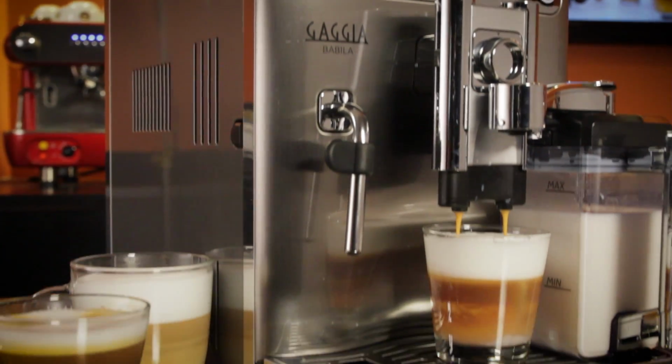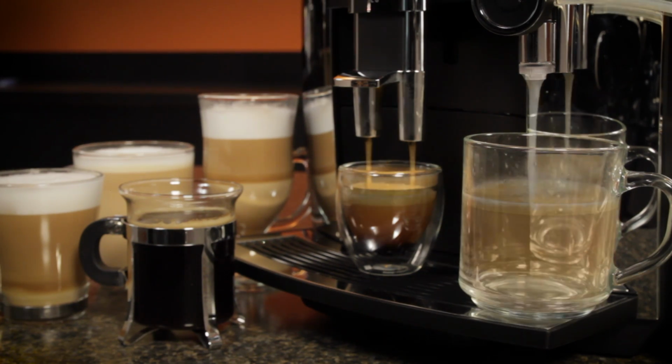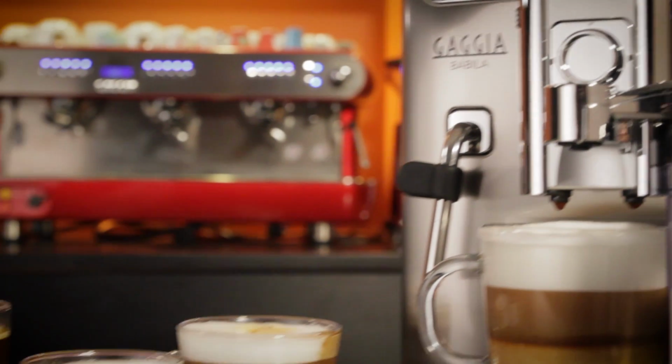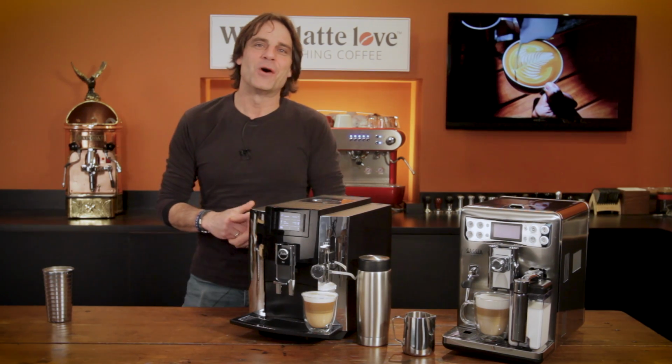Put an automatic bean-to-cup coffee machine in your kitchen or office, and it's like having your own personal barista. Have coffee, espresso, lattes, cappuccinos, macchiatos, and more made for you at the touch of a button from freshly ground whole bean coffee.